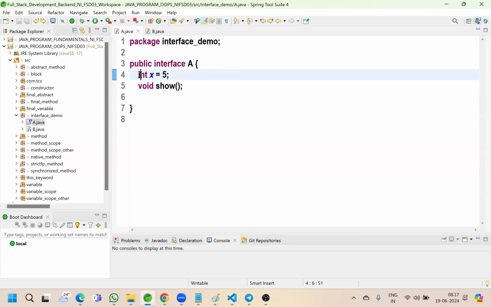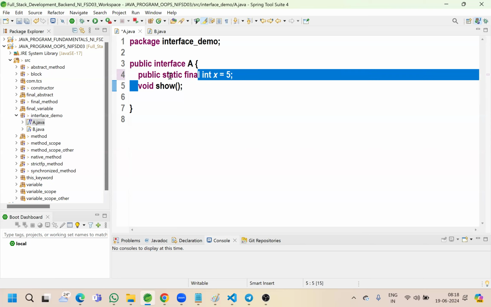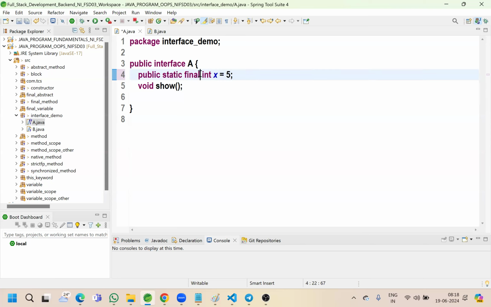Whether we write public static final or not, it will be considered like that. So we always have constant values inside our interface, and unimplemented methods will be there.